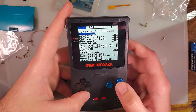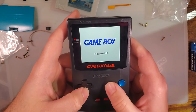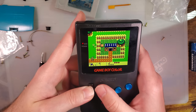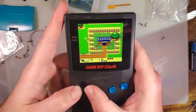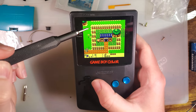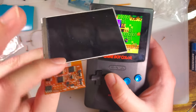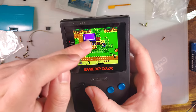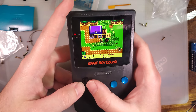Let us try Zelda.gb. So now we're going to look at two things that I, quite frankly, haven't seen in a while, but it's still nice to get a look at. I'm going back and forth real quick. And what we're looking at is if there's any artifacting left over from these logs in the grass here. On the older 9380 based kits, for Game Boy Color at least, not Game Boy Advance, or maybe even, I don't actually remember, there was some artifacting as shown in the grass due to the pixel overdrive that they were using. But new screen means they don't have to deal with that.